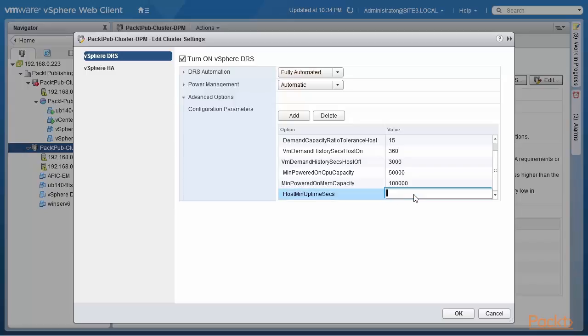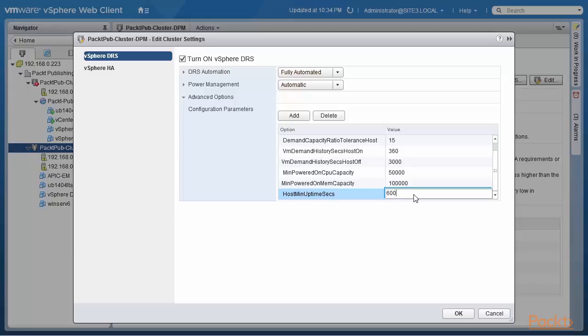So again, it's a way of making sure that DPM doesn't power on and power off things too quickly. The default, I believe, is 600 seconds or so. Let's assume it's 600. So that's another parameter that can be used.